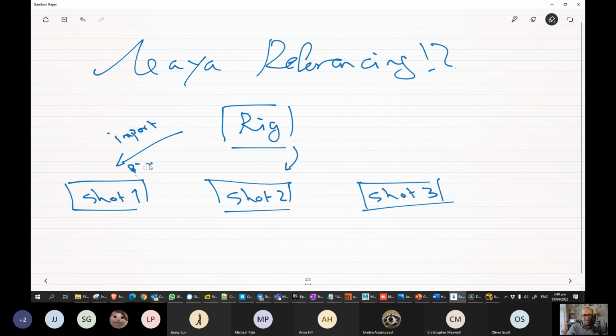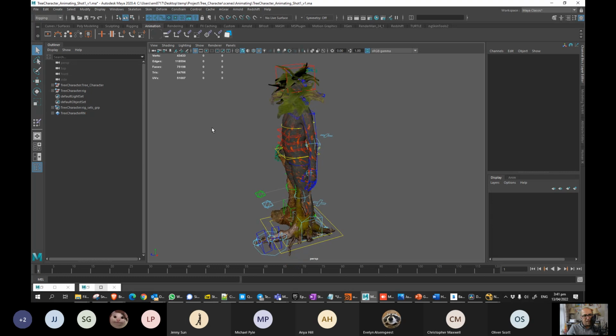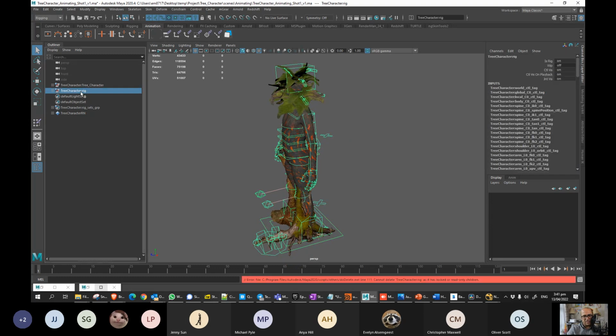What does referencing mean? It keeps the file outside Maya. Here, this character is outside Maya. If I want to delete this, it says no, you can't do it because it's locked, because it's outside Maya.